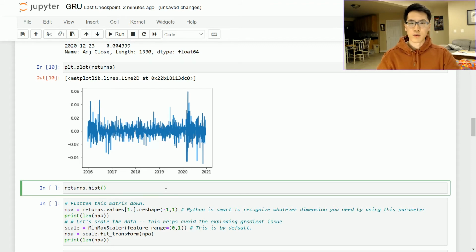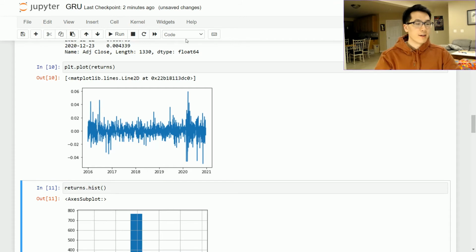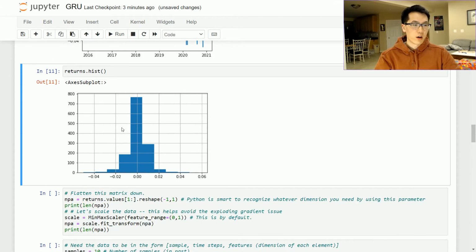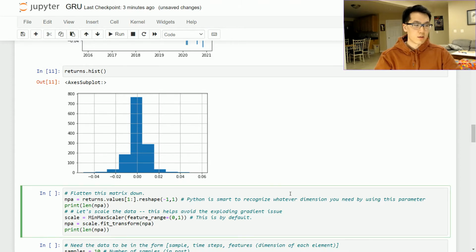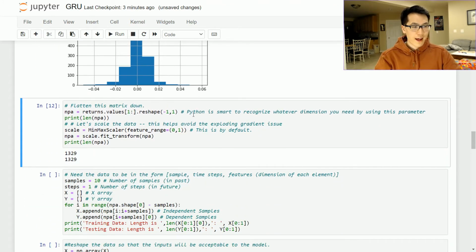That is not included if you're doing options trading, but we've got a histogram of what our returns look like. So if you want to do some normal kernel estimations or some other fancy model, feel free to do that. But this is where I'm just cleaning my data set. I'm flattening everything into an n by 1 NumPy array.